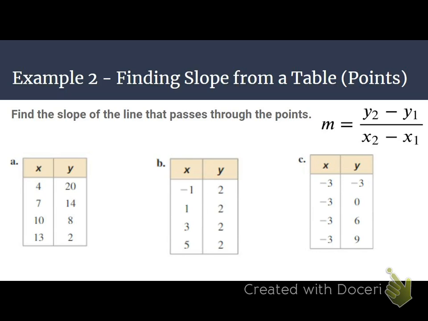So we have to pick which 2 points we're using. It doesn't matter to me. I heard somebody say the first 2 points, so we could use these 2 points. That's fine. You pick if you have more than 2 points. Make sure you're picking pairs of points, side to side, not up and down. You've got to have x's and y's. We ready to try this out?